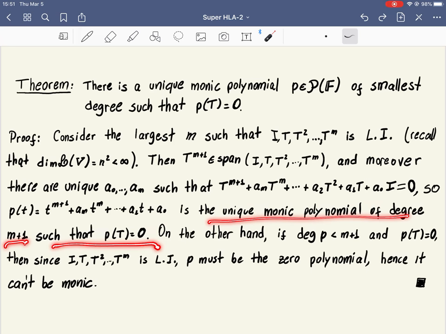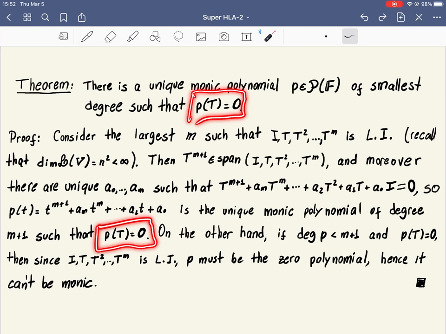Now, in order to say that this is the smallest degree, we just need to show that any polynomial with smaller degree, smaller than M plus 1, which is also monic, cannot satisfy this condition here, the condition of P of T being 0.